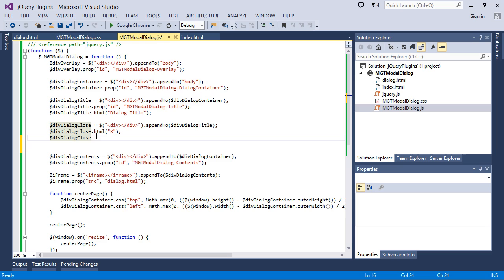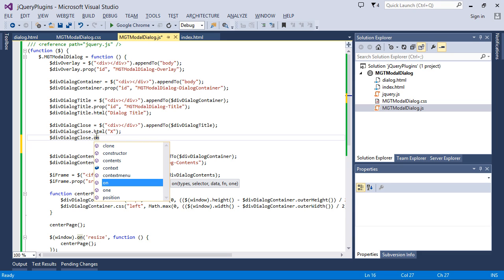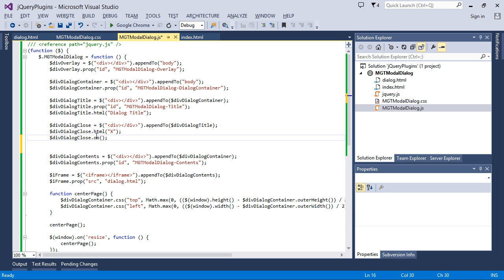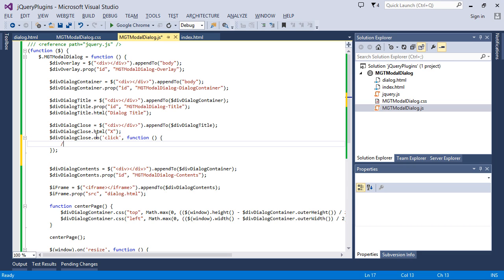So on click of this div, call a function which will close the dialog.